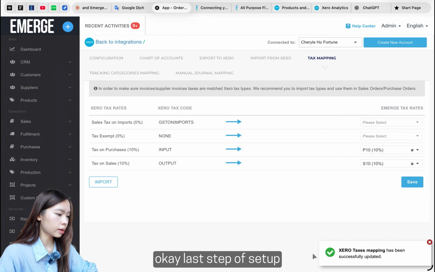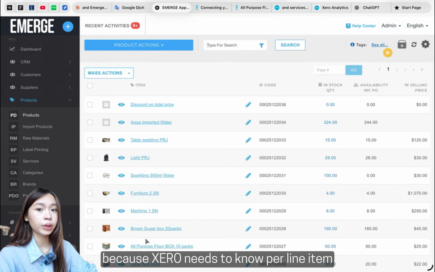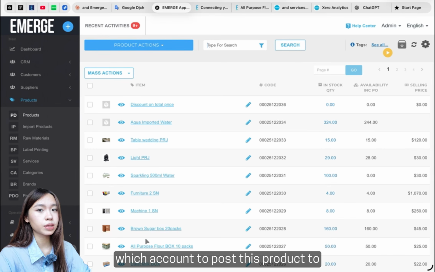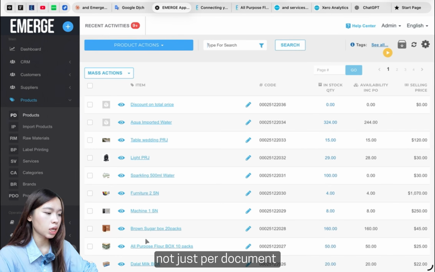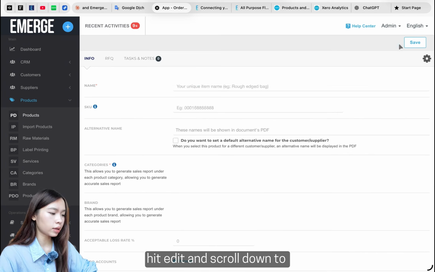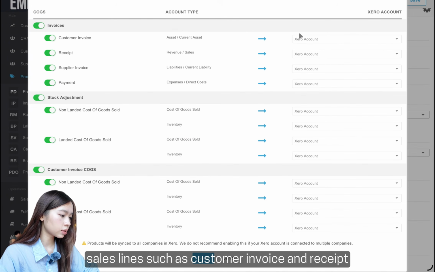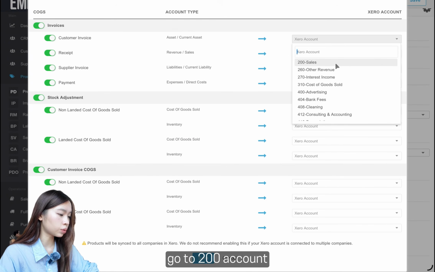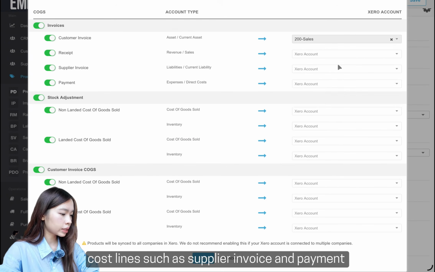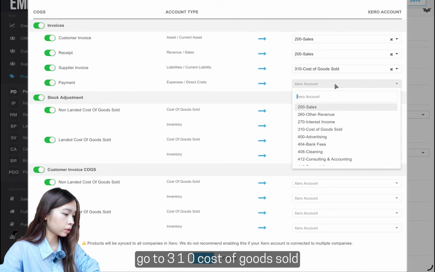Okay, let's set up account mapping at the product level, because Xero needs to know per line item which account to post this product to, not just per document. So go to the product module, open any product, hit edit, and scroll down to the Xero account section. Sell lines such as customer invoice and receipts go to the 200 account. Cost lines such as supplier invoice and payment go to 310 cost of goods sold.